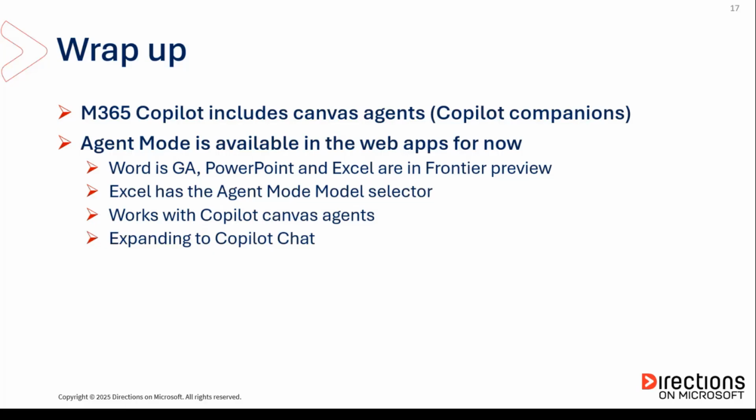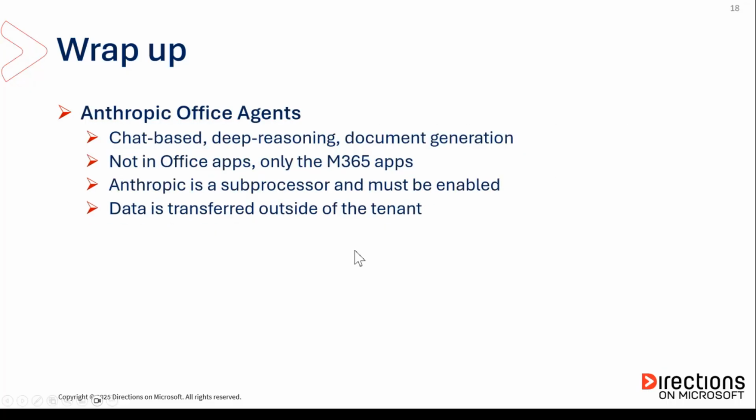It's not available, and as far as I know, not coming to the Copilot Chat or the M365 chat capability, I should say. So if you're in the M365 app, that model selector was not there, and I haven't seen it on the roadmap yet. Doesn't mean it won't be there, but we'll have to wait and see. And then Anthropic, basically its Office agents, as you saw, it's not part of Office. I can't even mention the agent in the chat. That's not an option yet. Hopefully that'll be there in the future.